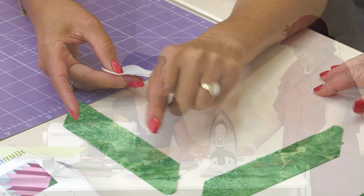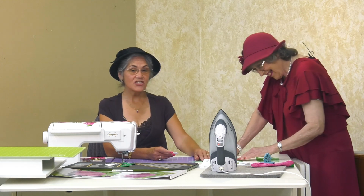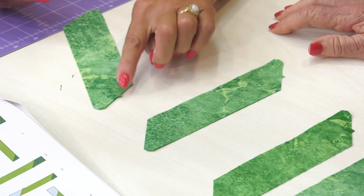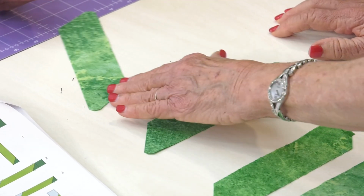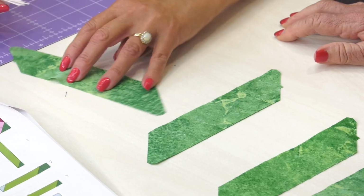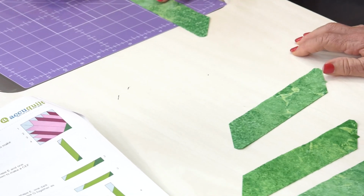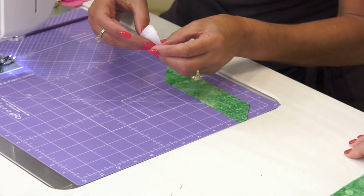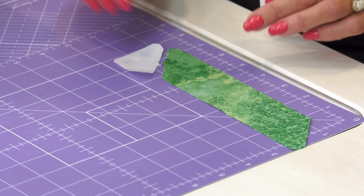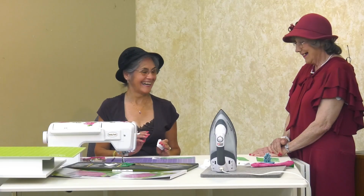Oh, see, I didn't read the pattern. So I think we have to turn it, and this has to go with this, not with the green. You see it? This is the very first picture. And I can put it right here in the purple so you can see it. And then you put the little notch. I just noticed the notch at the end and wondered what it was there for.